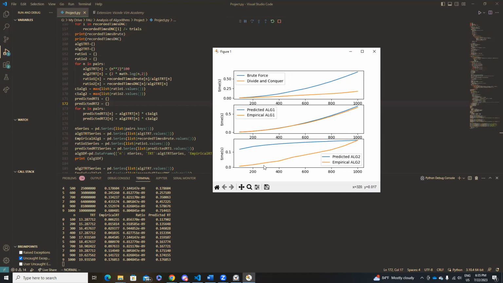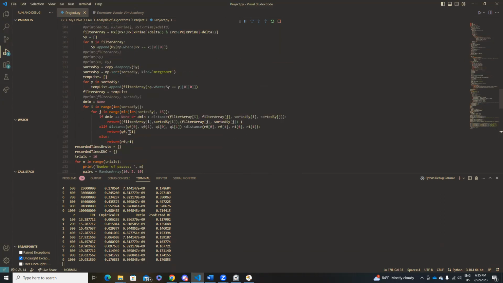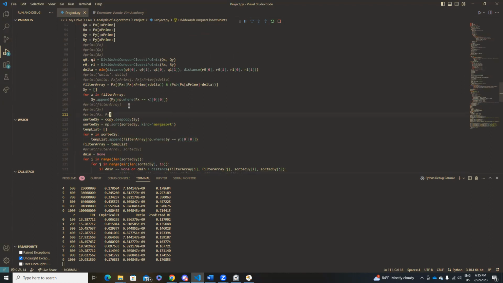This, I believe, is due to what I was mentioning before: these functions, as well as how I'm currently sorting the y array. I tried getting them down so it doesn't have that n squared.